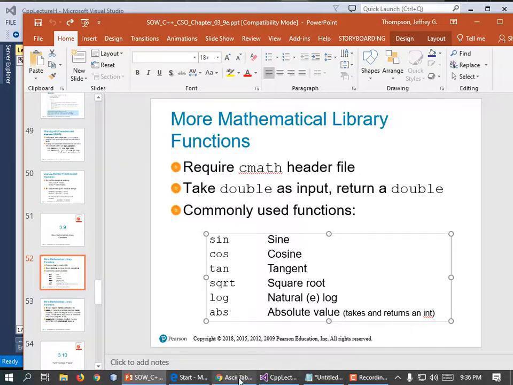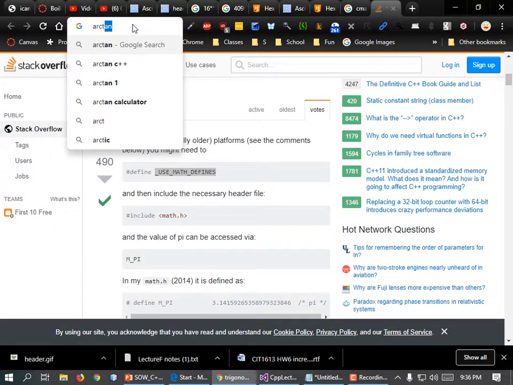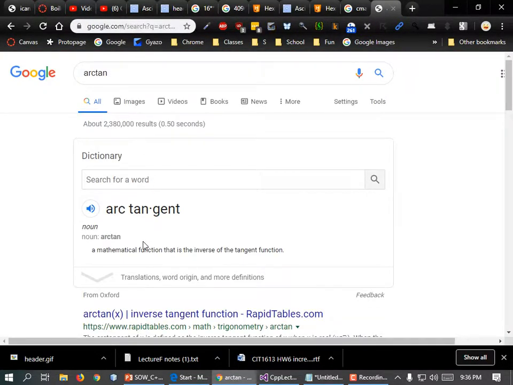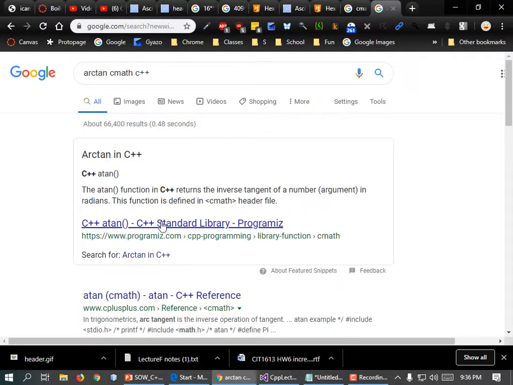How about arctan? Could we convert rise over run into an angle? So arctangent, cmath, C++. This isn't a geometry class, so we're not going to spend too much time trying to figure this out. But atan, what arctangent does is if you have a right triangle, you know what a right triangle is?